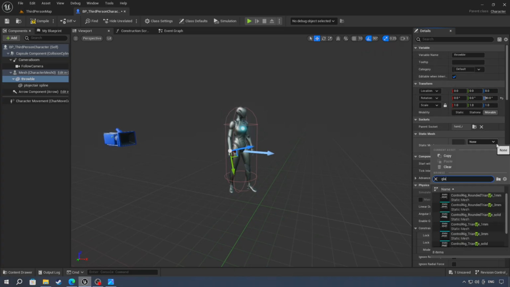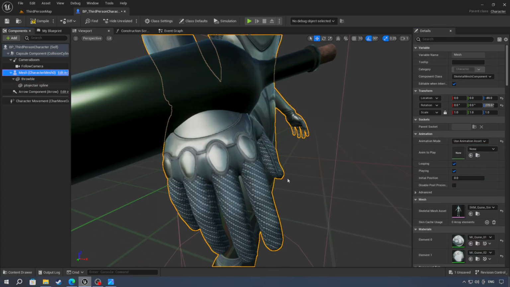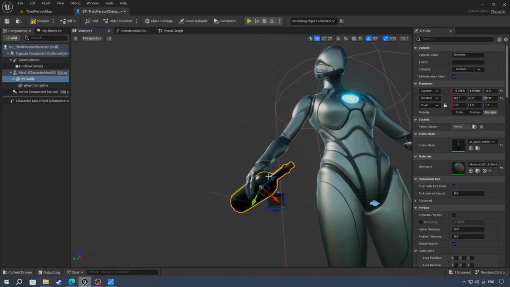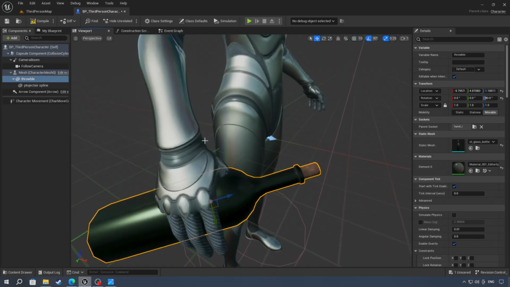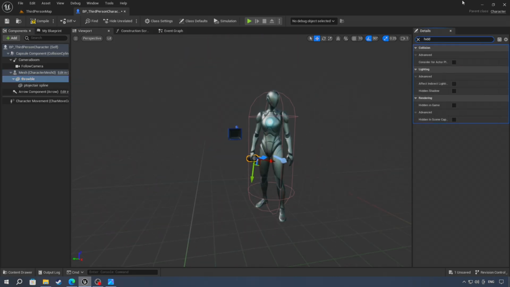and also put inside it a static mesh of the bottle just for testing and searching for a good angle. It's better to stop the animation for a while to find the best spot. In the end, we make sure it's set to hidden in game, and that's all.